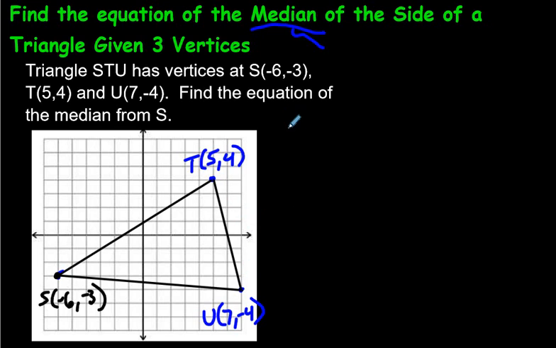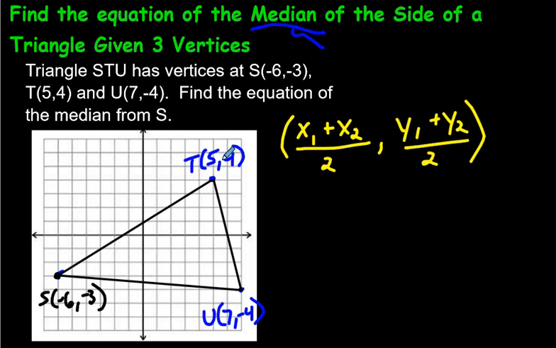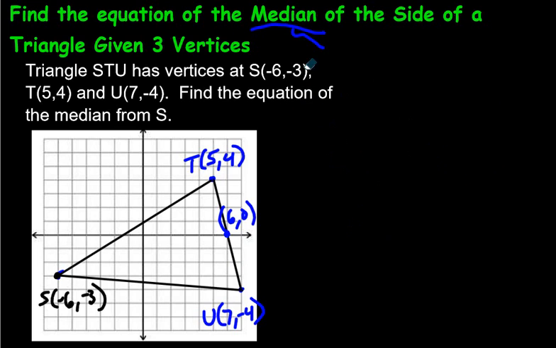What we're going to do is find this point, the midpoint between here and here. To find the midpoint between two points, you take x1 plus x2 and cut it in half because we're looking for the middle. Do the same thing with the y values, y1 plus y2, and divide by 2. So here we have the x value of 5, the x value of 7. If we add those up, we get 12, and 12 divided by 2 is 6. And over here, we have 4 plus negative 4, which gives us 0. So I'm going to plot that point, 6, 0. The middle is 6, 0, right there.